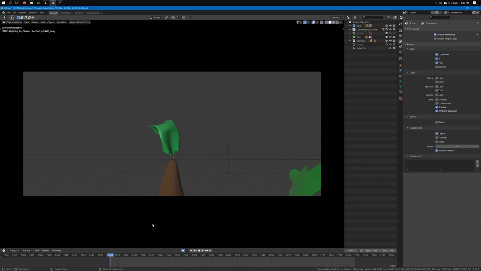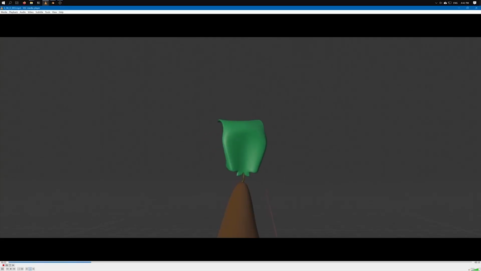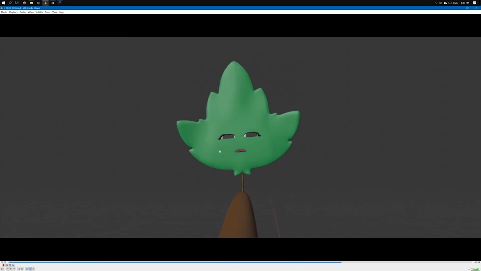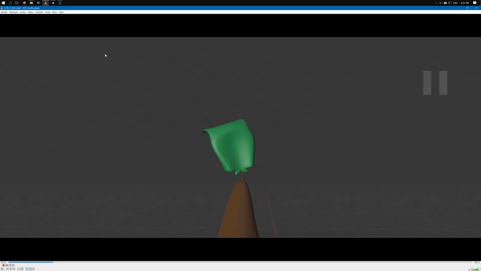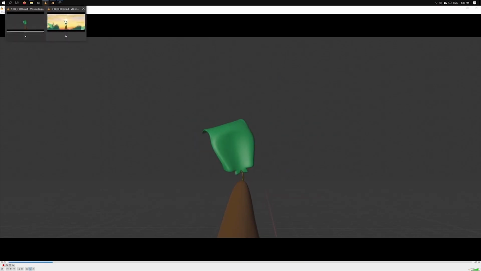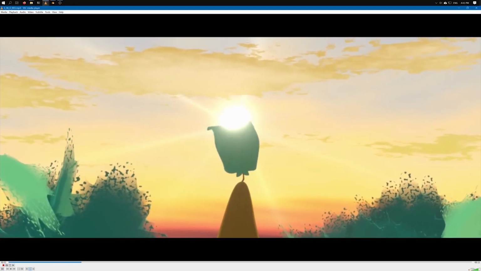Let's see how it looks with the first version of the render, the test version. As you can see here, this is using the Workbench engine. So the render does not look very good, but it doesn't matter. Here, I am simply checking that everything works properly. This shot was great using the Workbench engine, so I did a second render test by using the Eevee engine with very low settings.